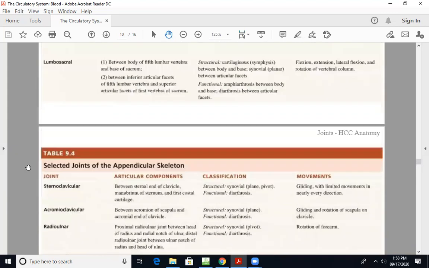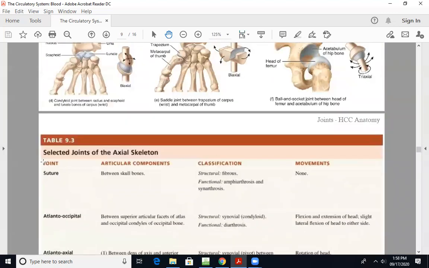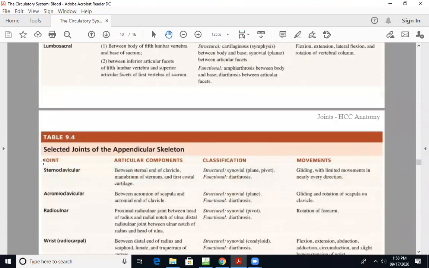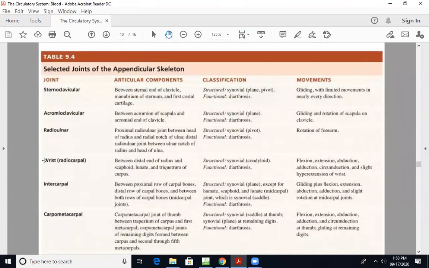As far as the exam goes, don't worry about either of these two tables. I included them because they're in your textbook and there's a lot of information in them. They might be pertinent to something that you'll need down the line, maybe if you go on into physical therapy school or want to be a chiropractor or something like that. But for the majority of us, people that want to be nurses and that kind of stuff, it's not super important to know about the carpometacarpal joint.